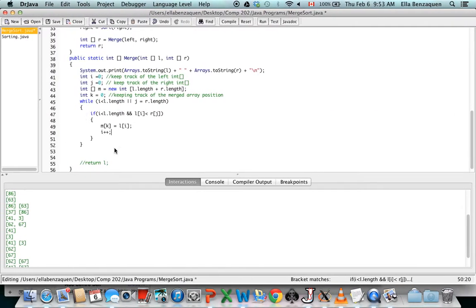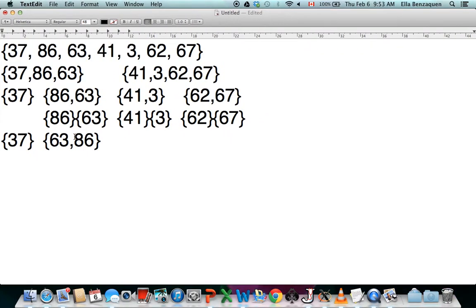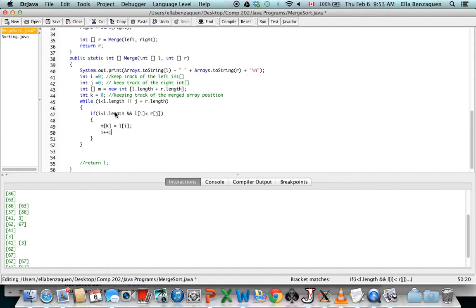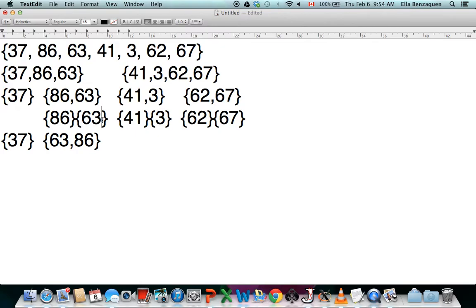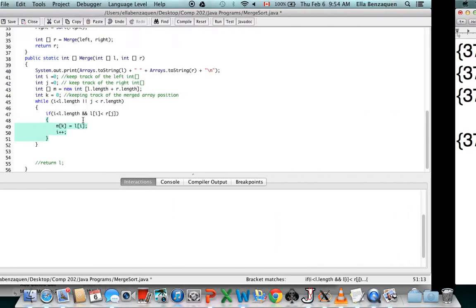However, my next integer of my left position doesn't actually exist, okay? And that's why in the beginning I wrote i is less than L dot length or j is less than R dot length, okay? Because although i is now equal to the L dot length, j is still less than my R dot length because I haven't looked at my 0th position of my right array yet.